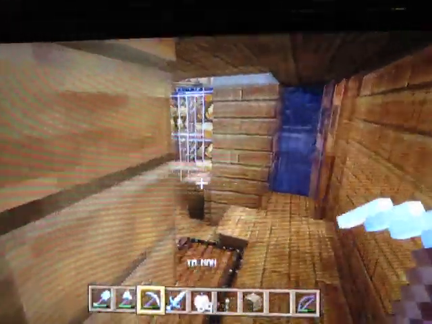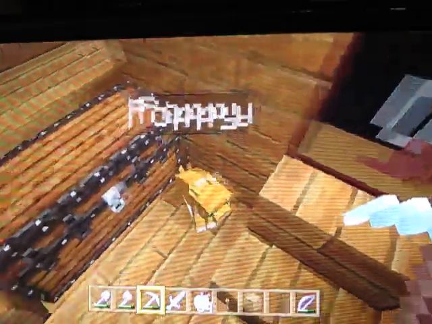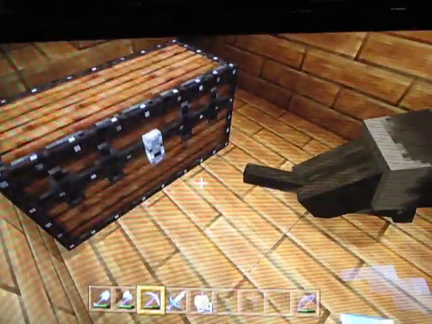So, firstly, I'm going to show you what's down here, actually. Why is Leon down here? Who's that? Why is Poppy down here? Poppy and Leon are down here. That's weird. This is the underwater room which we all did in survival, actually.